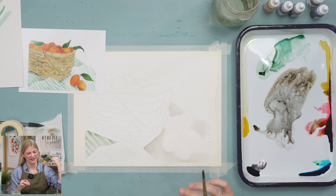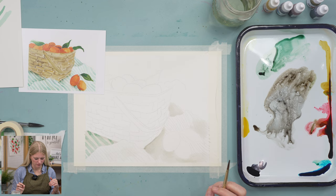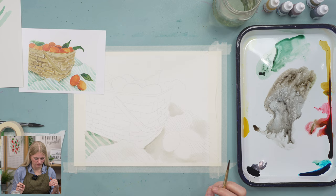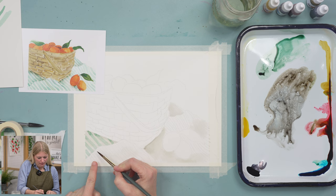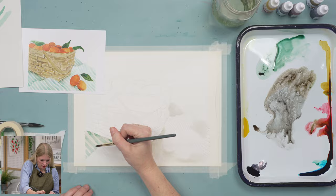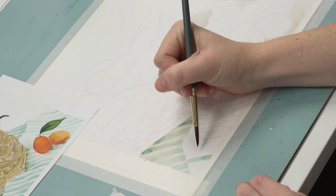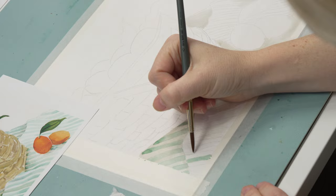I'm loving the colors — it's so different from what we usually do because of those desaturated tones. Now I'm painting the stripes on the rest of the blanket. I like to switch up the blue stripes so they're not aligned with the ones already painted. If you're not sure where to start, pick a stripe and work your way out. When there's a fold in the blanket the stripes go in different directions and don't line up — not aligning them makes it easier for the viewer to understand it's a different fold and plane.